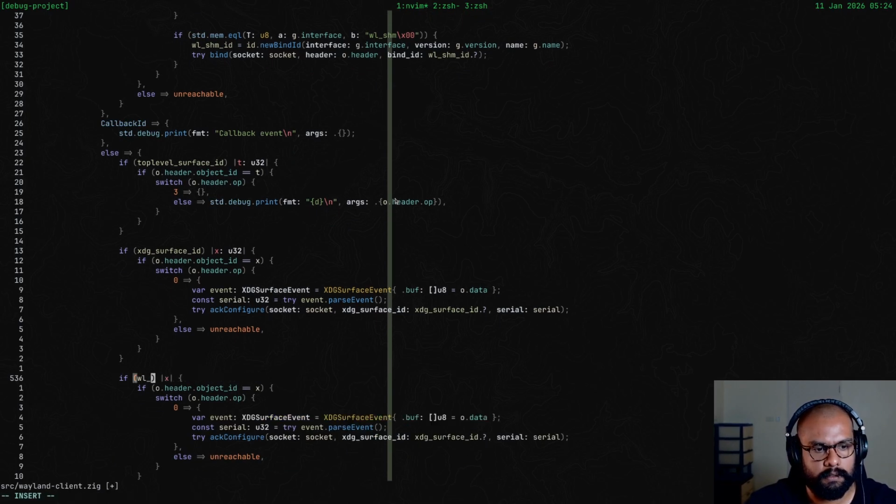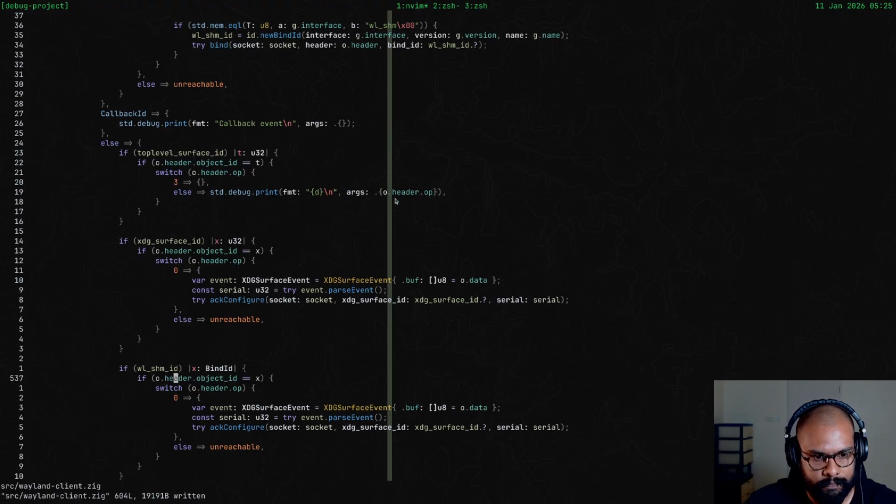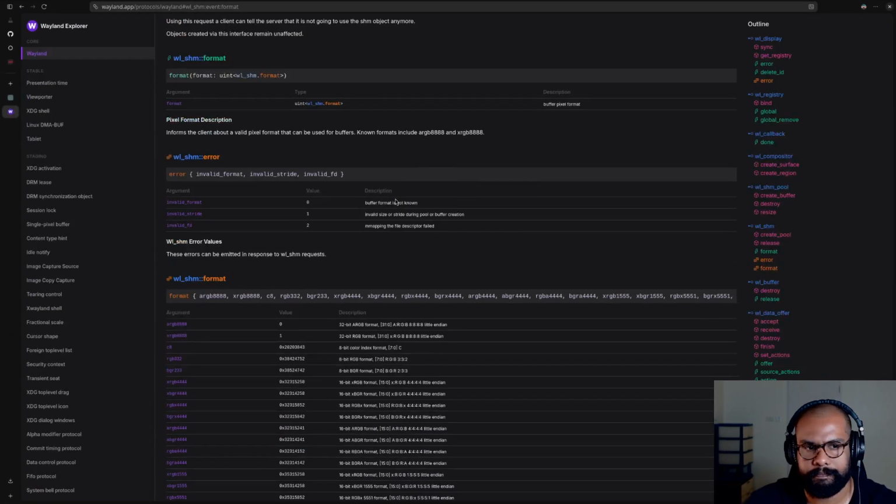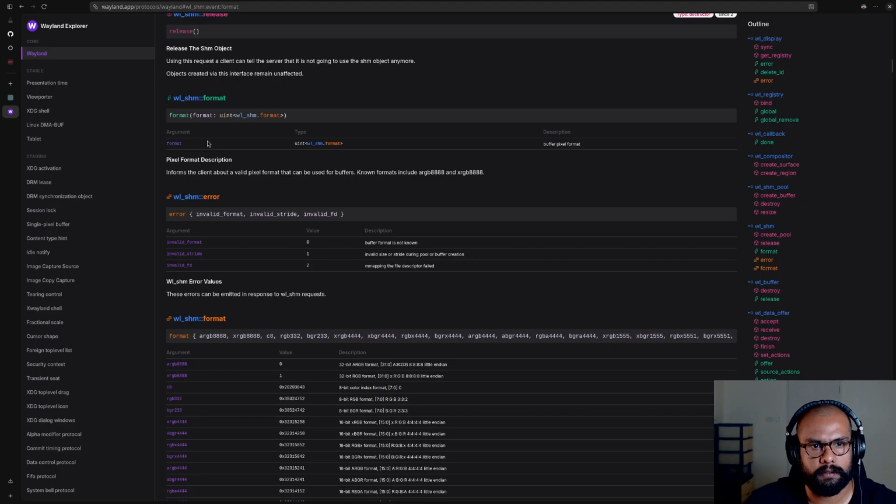Should be the wl_shm ID. Why are the others? Yeah, these don't look right. But anyway. Header.object_id equals x.new_id. It should only be one, which is the format event.